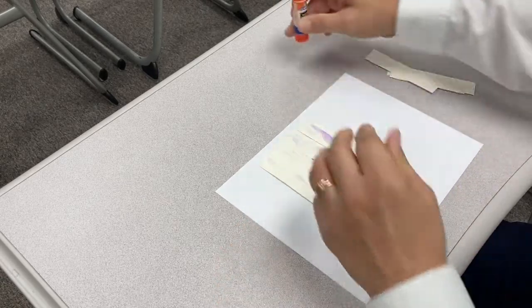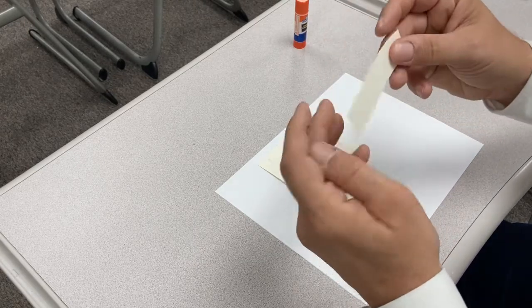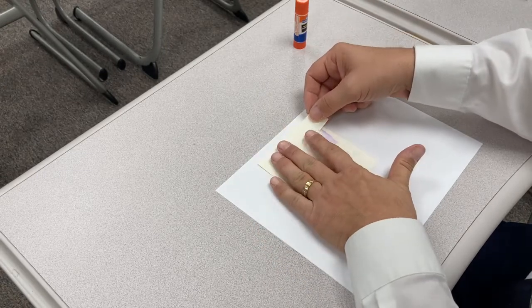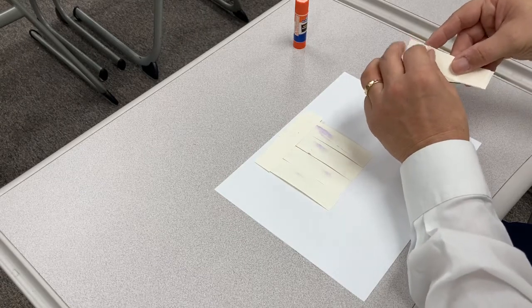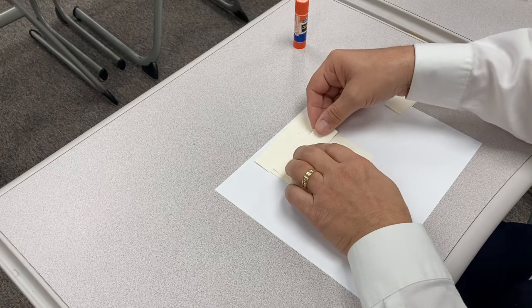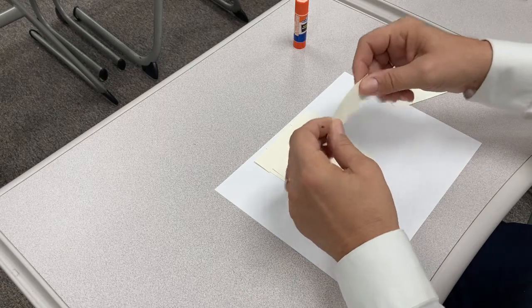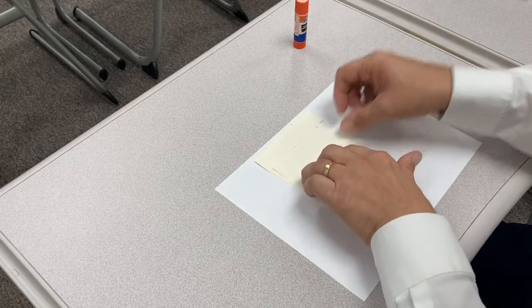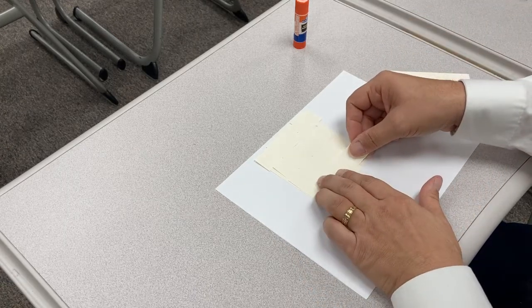Then we want to take four more strips. And this time we want to go the other direction with the textured side facing up. So textured side up, and we simply want to take four strips going across. One, two. Again, we want to make sure that textured side is up. Two, three, and four. Now we have made our papyrus sheet.